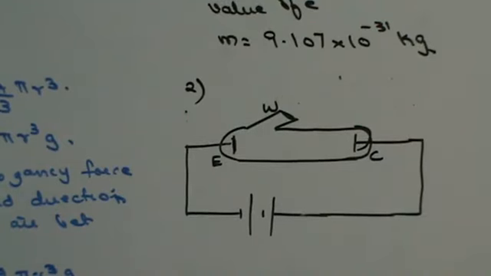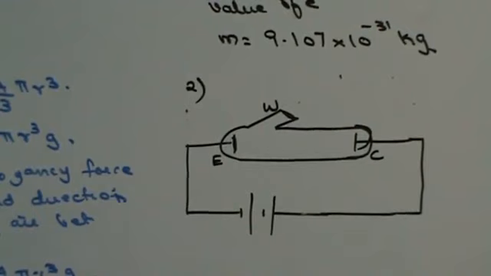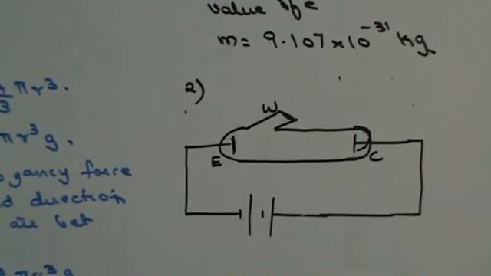Now suppose I want zero current in the circuit, then I will have to keep the collector at a negative potential. I would have to give it a minimum negative potential so that no current flows through the circuit. This particular negative potential that has to be given to the collector so that no current flows through the circuit is called the stoppage potential.